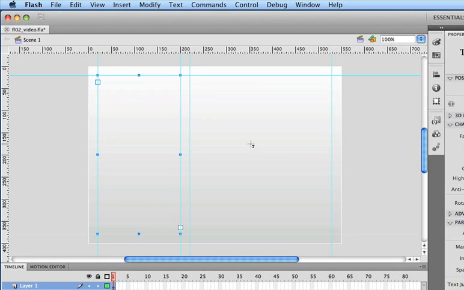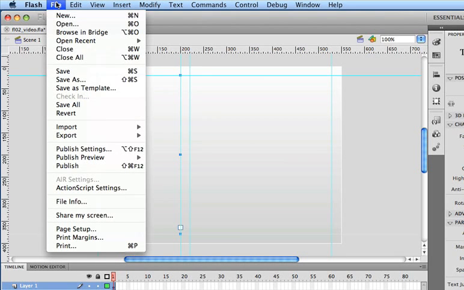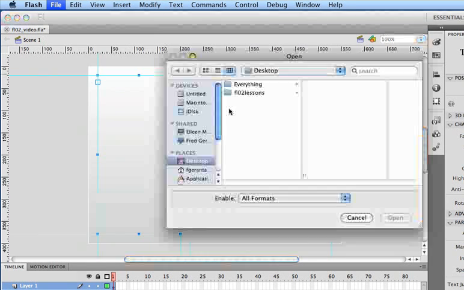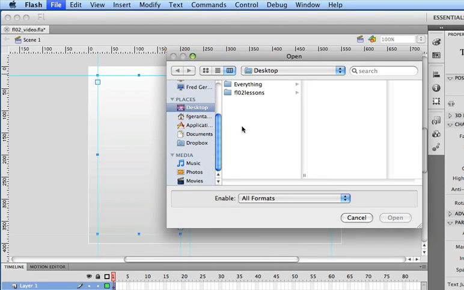So what we're going to do is we'd like to work with a large amount of text so that we purposely cause this text box to overflow. And to do that, we're going to go ahead to the File menu and choose Open. And what we're going to do here is we're going to go over and navigate to our lesson folder where you got your FLA file. And you'll actually see there's a text file there called lipsum.txt, and this contains some lipsum text or placeholder text that we can paste into this box.